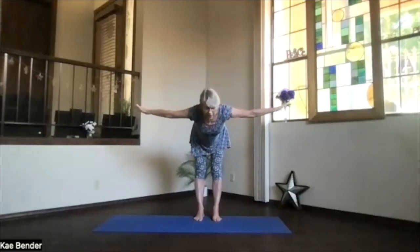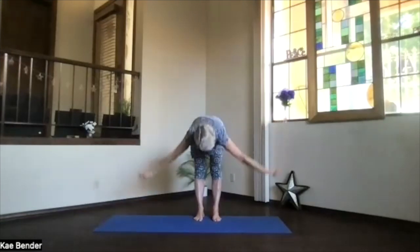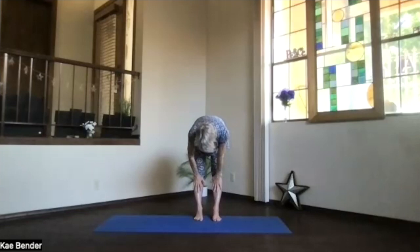Pivot at your hips. Bring your body parallel to the floor. Stretch it out. Everything straight. And drop into ragdoll. Take a moment and breathe. Slide your hands up under your knees on your shins. Palms just gently pressing, elbows, knees, and spine straight. Take a breath and lengthen everything.